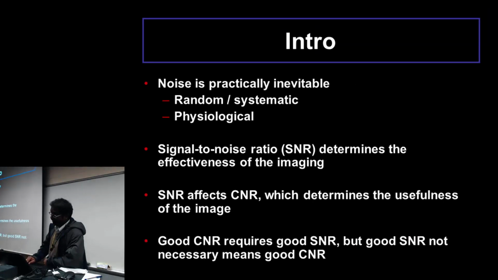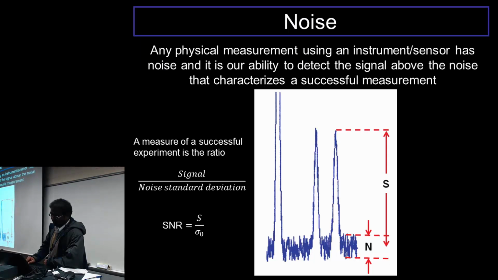Is that the peak of signal or the mean of signal? Well, in this case, it's the average of the signal in a finite region. You could quantify that in two ways. One, the area divided by, actually not the area, in this case it will be just the peak divided by the standard deviation or the root mean squared value of the noise, not the area, peak, in a 1D experiment.